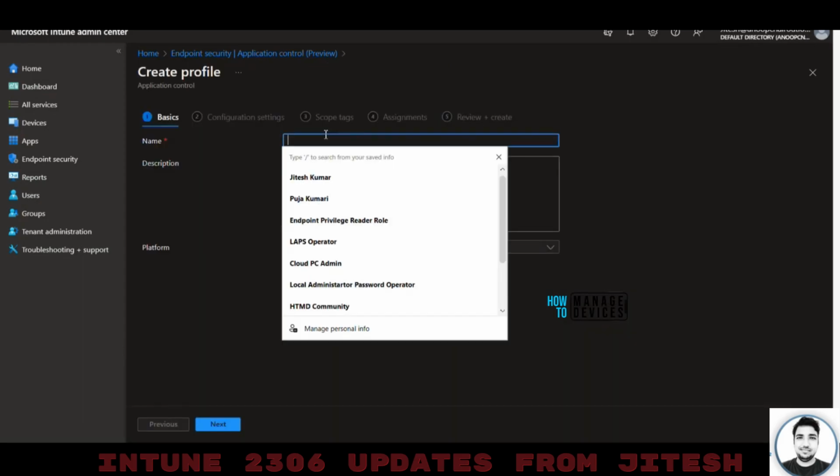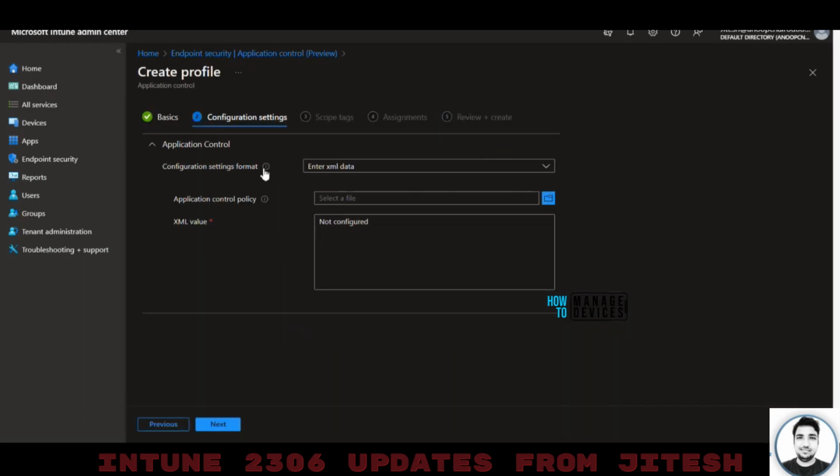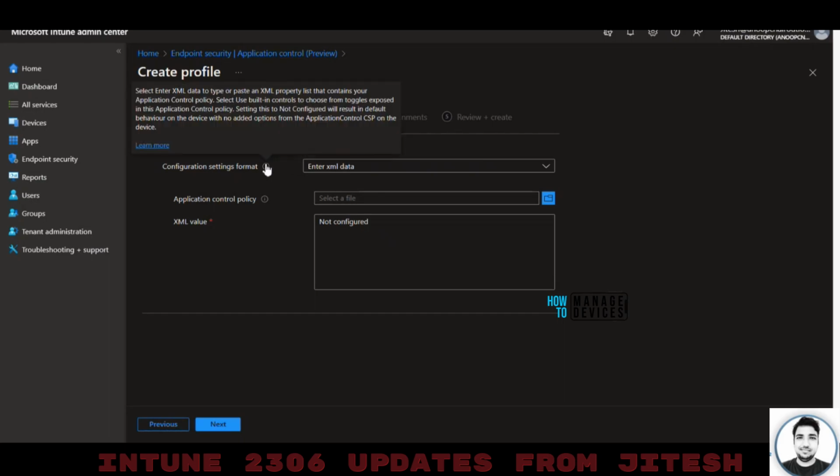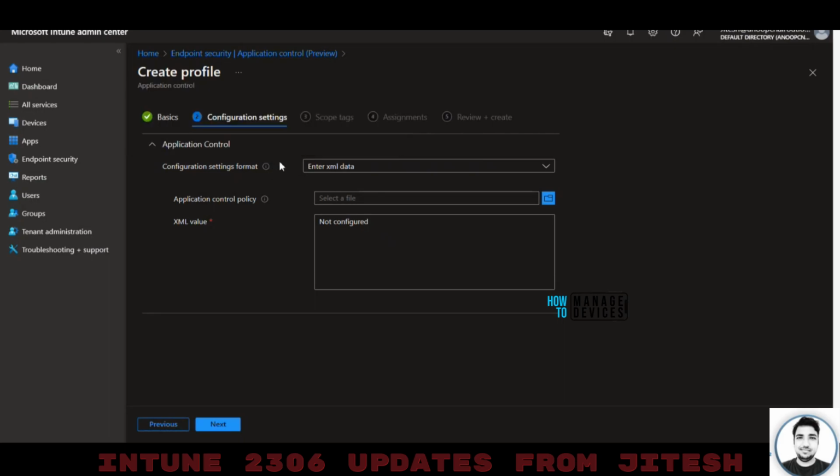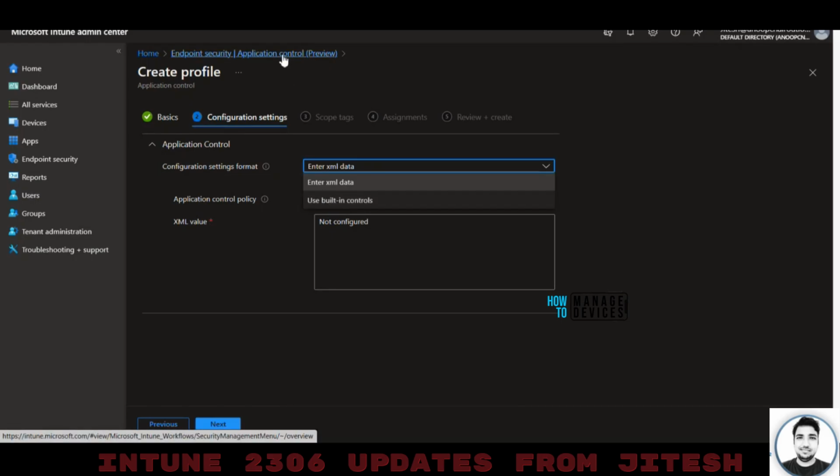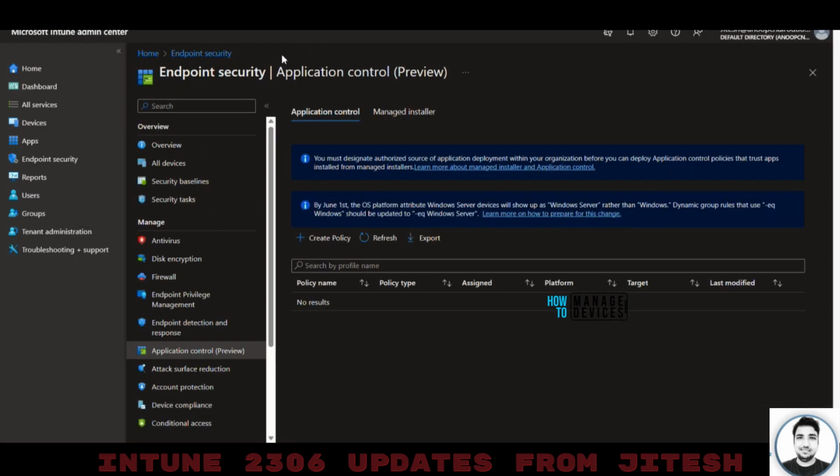For example, you can see here the test policy. Here you need to provide the configuration data in XML format. Once you have this XML data and the built-in control option, you can use the various options inside it, and based on that you can proceed to create the policies and have control over the applications your Windows devices are using. These are the prerequisites and requirements you need to cover before the next step. I'm not going to cover them for now, but I'm just giving you insight into what exactly it contains.